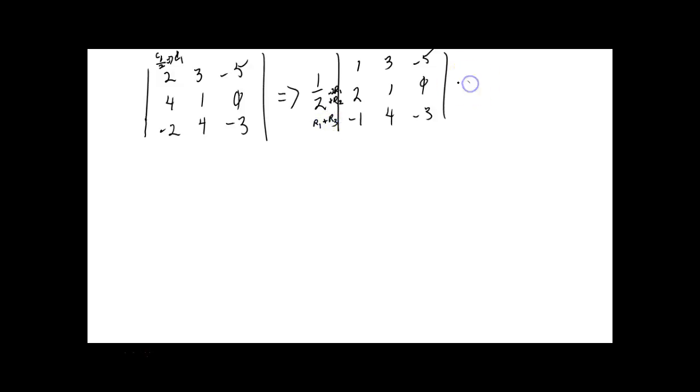Got it. So let's do this, okay? Now you're still going to have the 1/2. Don't forget that. You're going to leave row 1 alone. 1, 3, negative 5. Okay? What's your new row 2? Zero. That's why we did it. And by the way, doing this operation doesn't change your determinant any. That's why we just left the 1/2 just like it was. Next.